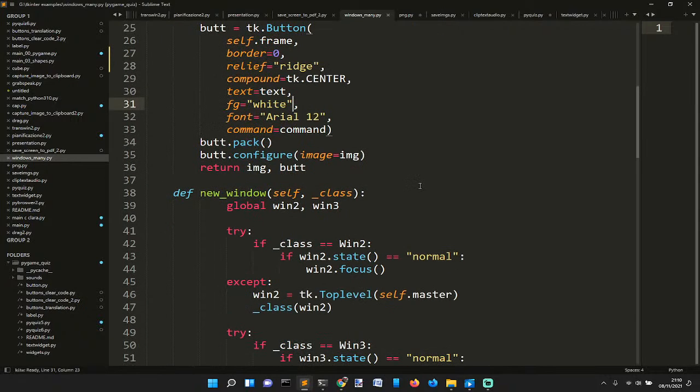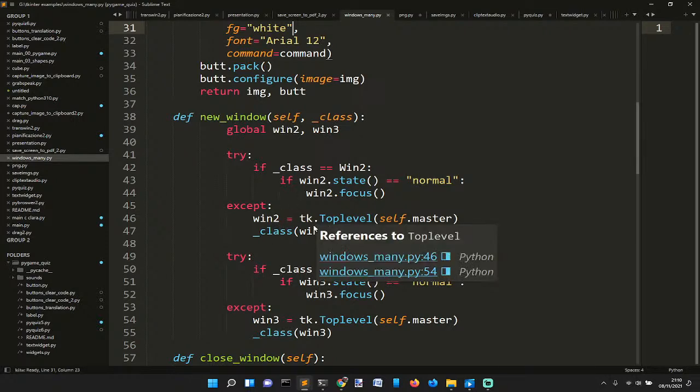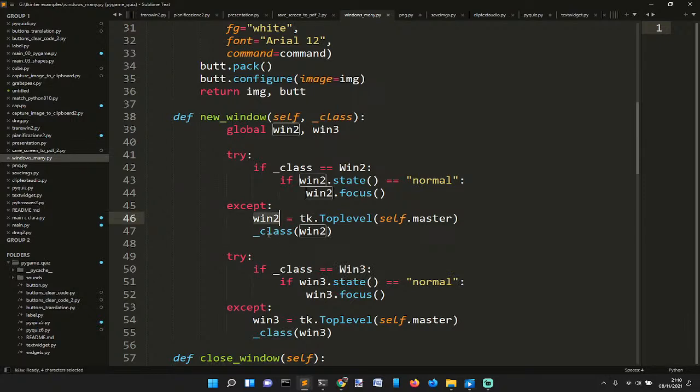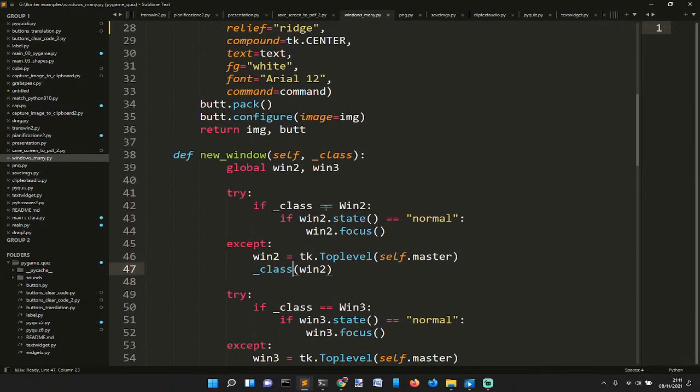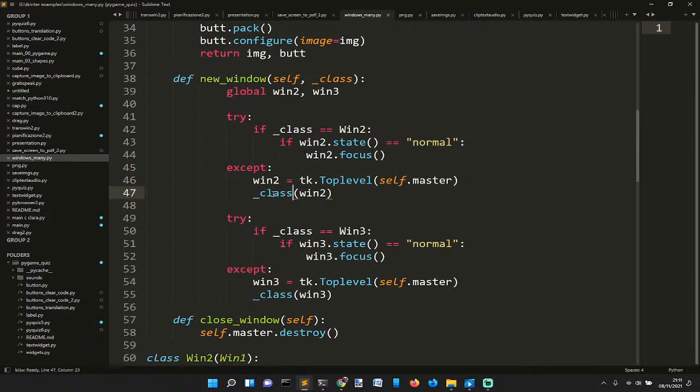Then we will pass this class Win2. Win2 is this one, this Toplevel, and we will go to the class Win2, to which we pass Win2, that is the new window.